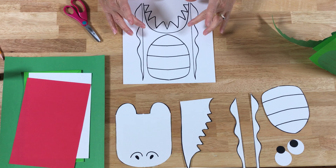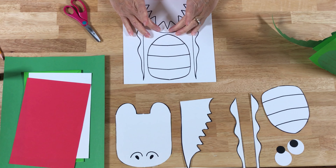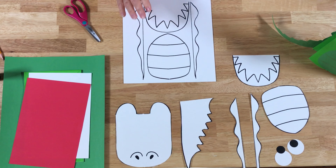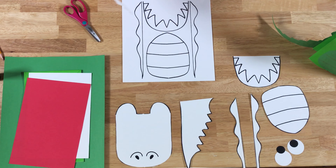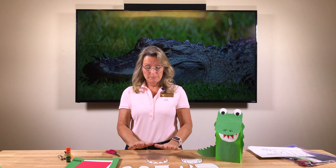The last part is a little tricky — this is going to be the bottom part of his mouth but it's also his teeth. First we cut out a big semicircle almost as a template, and then we'll cut out the teeth part from the white piece, which we're going to use for the white teeth. So now we have all our templates ready to go.